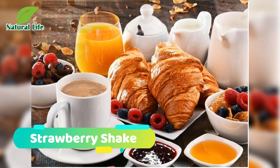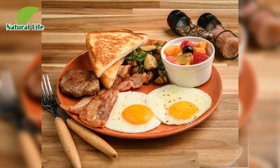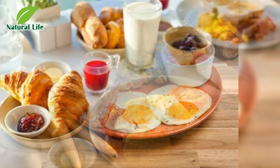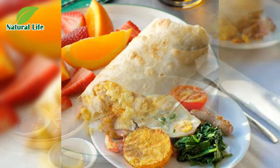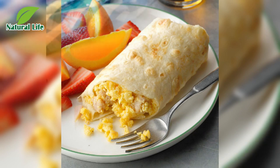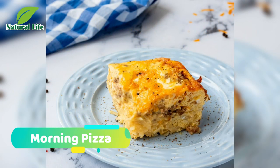Instead of coffee, try 8 ounces of low-fat chocolate milk. Number six: strawberry shake. In a cocktail shaker, combine a packet of vanilla or strawberry instant breakfast powder — look for the no-sugar-added kind such as Carnation — and one cup of low-fat strawberry cow's milk or soy milk. You can also mix this the night before, or use a blender to add strawberries or frozen banana for extra fiber and a scoop of protein powder.